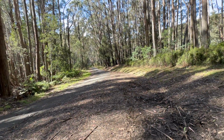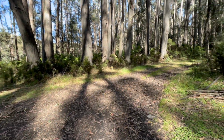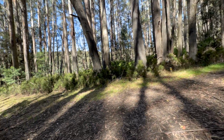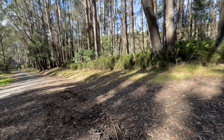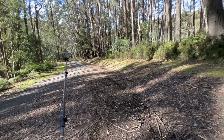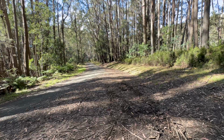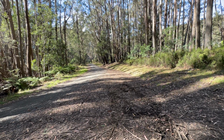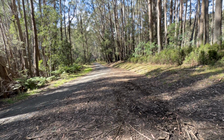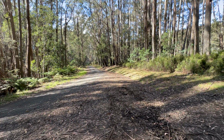So this is Thompson Valley Road. I followed it for a couple of minutes. I'm about to head back into Baw Baw National Park now. Well, soon. So this is the other camping option in the water catchment. Now there's a campsite down beside the road down there. There's also water down there, but there's a sign saying you're not meant to camp there. I know Chapman's got it in his book. I think it's just there, maybe in the middle distance. I reckon it's too close to the road anyway. The only advantage of that one is it's close to water.